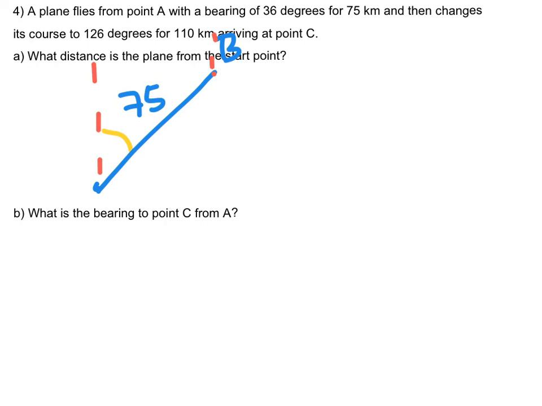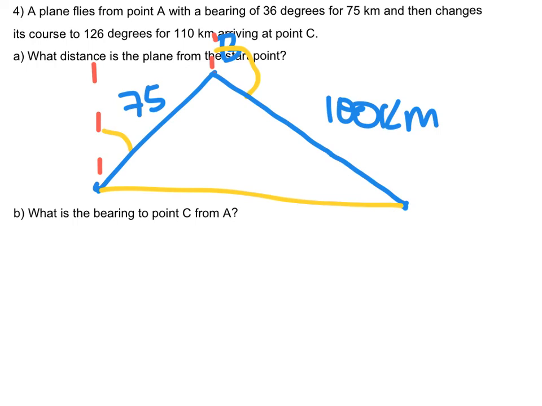So from point B now it changes its course to 126 degrees. So that means that we have to go 90 plus another 36 which is 126. And it will go that way for 110 kilometers. And we want to know then what's the distance from the start point. So we're traveling that and this is point C where it finishes. So we want to find that yellow line. What you need to notice here is see this angle? It's a 90 degree angle because it went from a bearing of 36 degrees to a bearing of 126 which creates a 90 degree angle in here. So it gives us a 90 degree triangle. So Pythagoras' theorem will actually help us to find out the distance, that length of that yellow line.